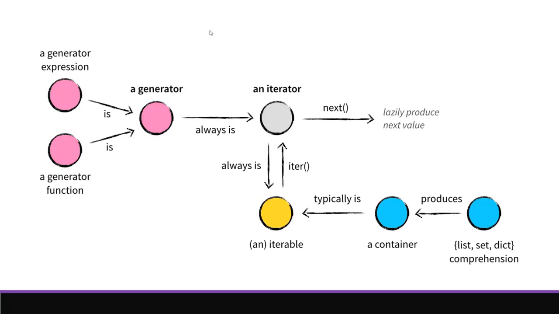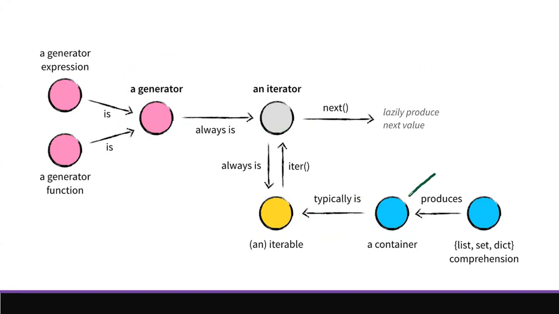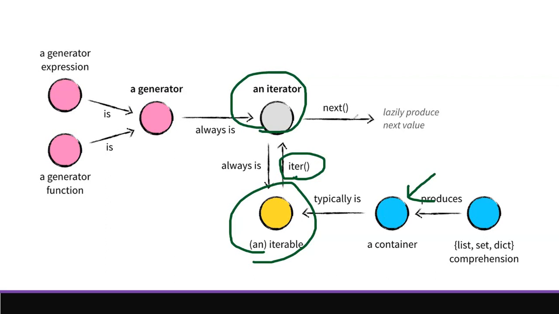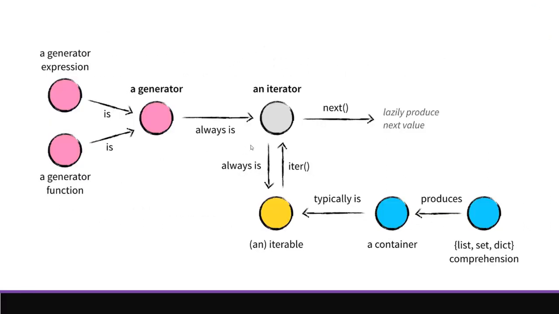A generator is always an iterator. An iterator makes a data structure iterable, and iterable is a feature of containers like array lists. So this chart is very important. Let's do it again. You may have a container, say a list, and that list is typically iterable. Any iterable container can use iter to generate an iterator, and the iterator is a pointer. You can point it to any element in your container. A generator is always one kind of iterator. You can use a generator function to generate a generator. If you want to know the relationship between iterable, iterator, and generator, this chart is a golden chart for understanding these terms.